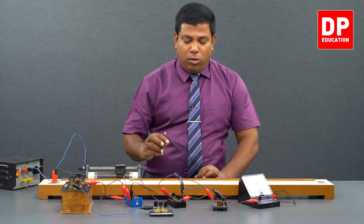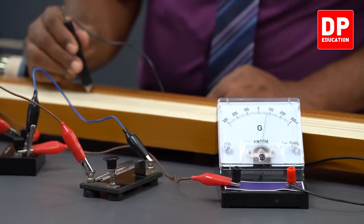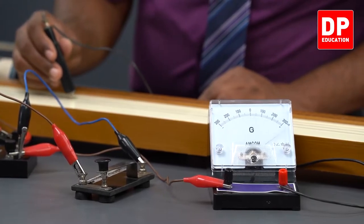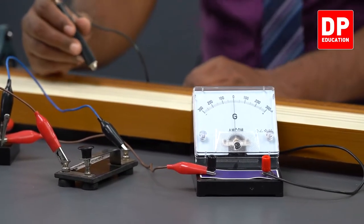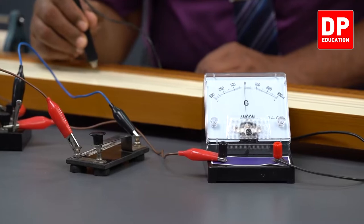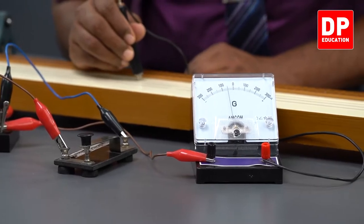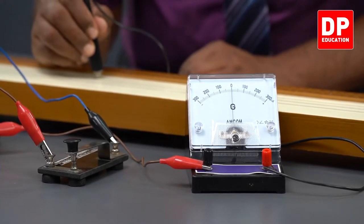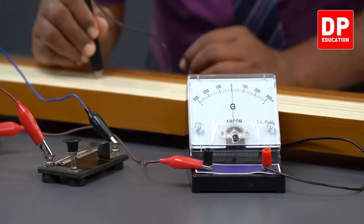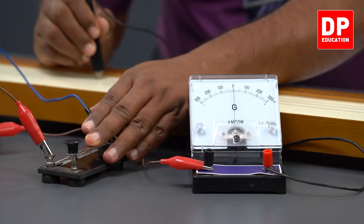Check plus minus current on both sides of the string. That's plus, minus, minus, plus, plus, minus. Right. So let's find where the equilibrium is. That's plus, minus. Approximately there we are getting the equilibrium point. Let me close this circuit. There you go. That is the zero point we are getting.